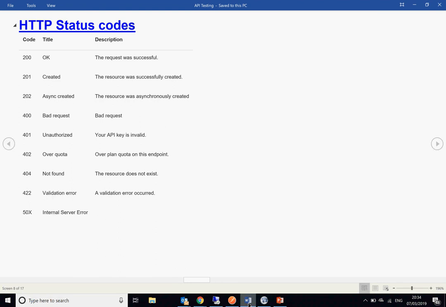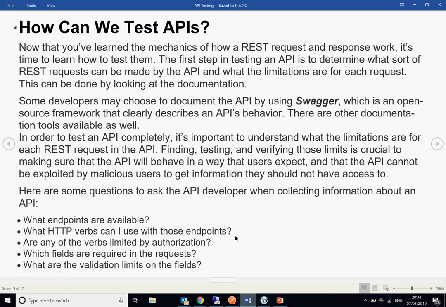Okay, let's go to where we are. Now, how can we actually test the API? We know that there are different ways that we start our testing. Now that we've learned what API requests are and also what API responses are, let's look into how to actually test them.